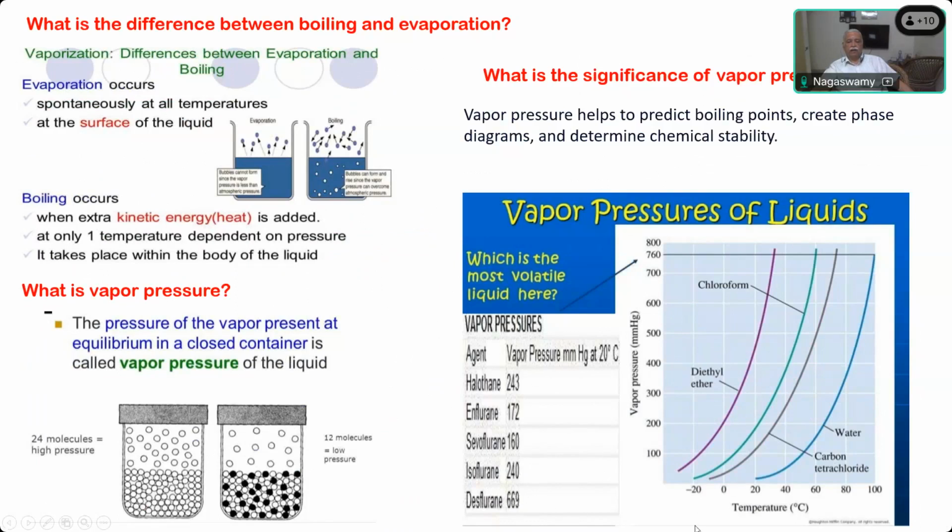And you can see here also this graph showing temperature. The diethyl ether is able to vaporize and reach the vapor pressure of atmospheric pressure at a very low temperature. That is why it was used for open drop. Immediately it can become a vapor even though it is stored as a liquid. And then later chloroform and carbon tetrachloride were also used. So the vapor pressure is important.